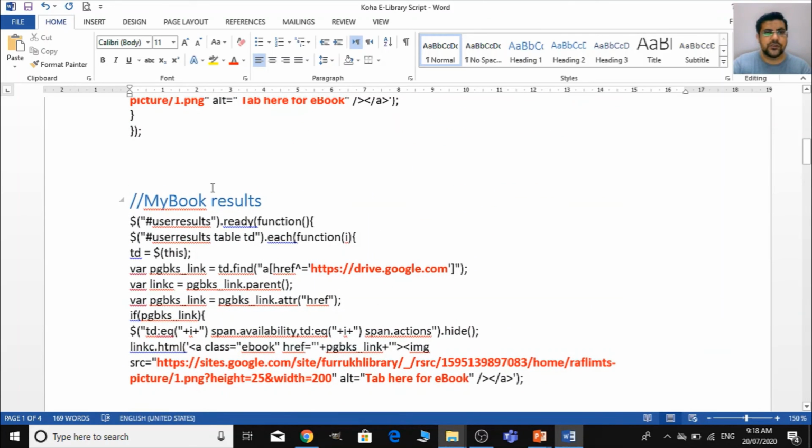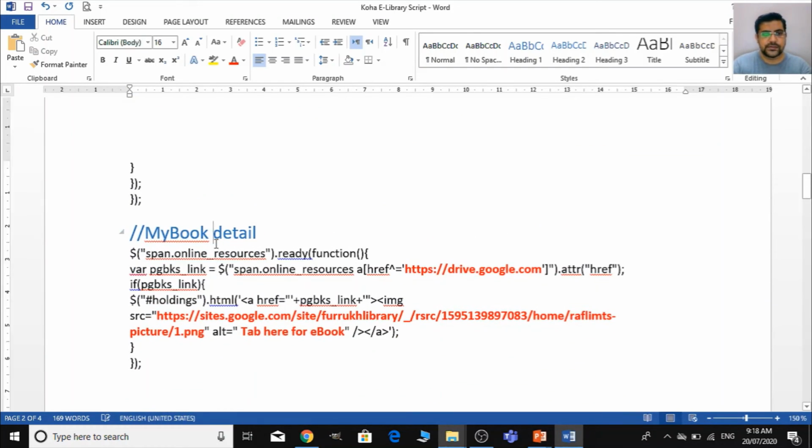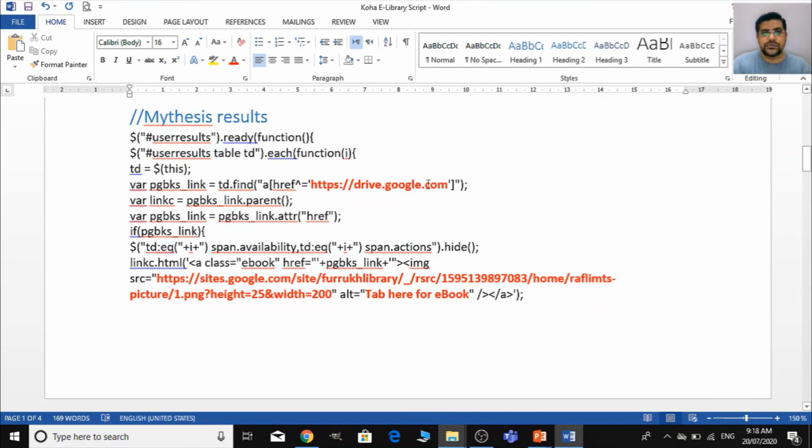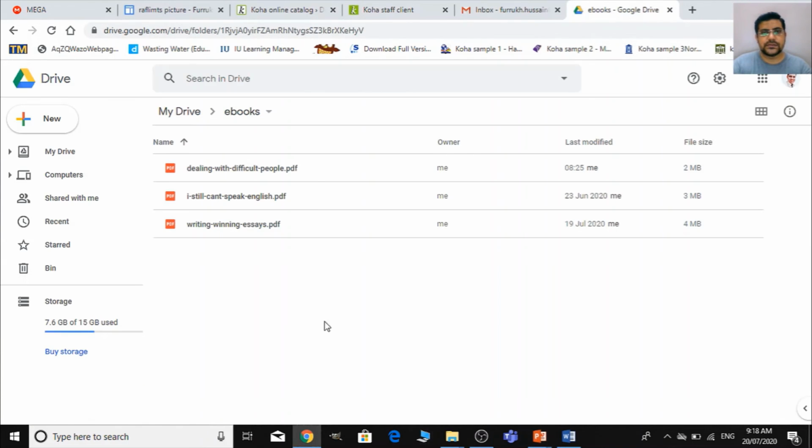Instead of my book, you just change the title to my thesis, and on the detail page also. And you need to change the prefix, this base address, and see whether there is any similar address available.